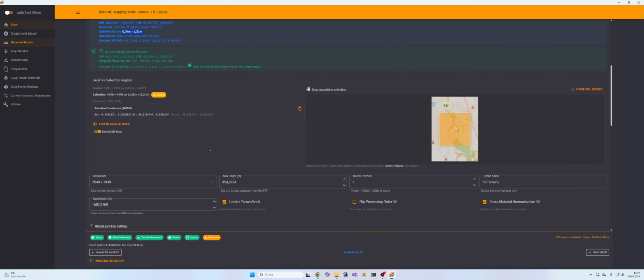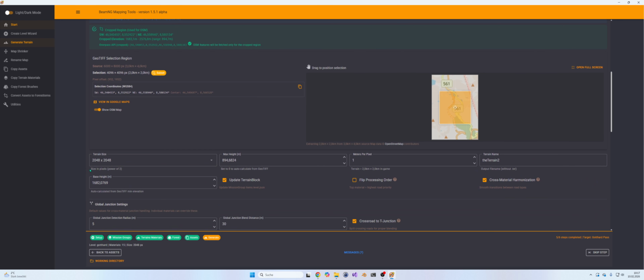And you see a bit below, these are the settings which are going to the terrain info JSON file. You have the terrain size. I increase it now to 4,000 by 4,000. And say we have this 0.5 meter resolution. The name of the terrain doesn't matter for me now.